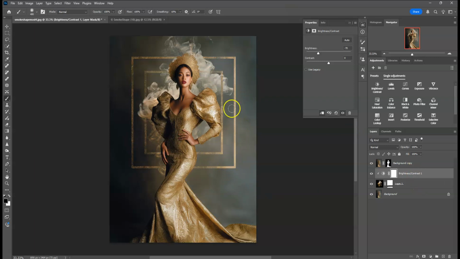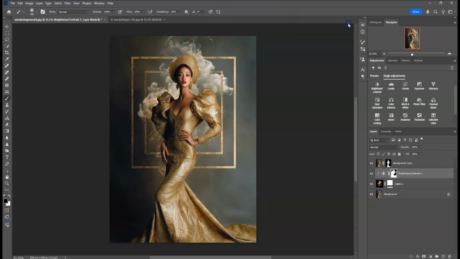And now if I wanted just the brightness down on the smoke and I wanted it to kind of be on the box here, I'm just going to brush off the mask a little bit on the box there. So I mostly wanted to bring down the brightness of the smoke. Okay, and then I would just zoom in, check your layers. You can use this layer mask up here and switch between your white and your black brush to brush on and brush off around the edge of your image if you need to do that.